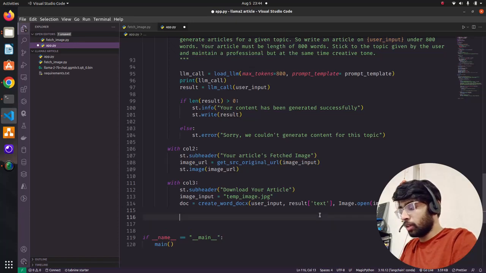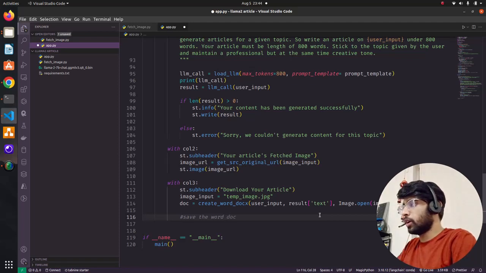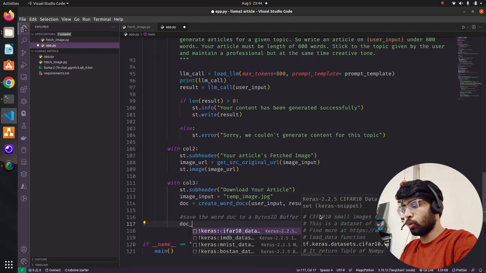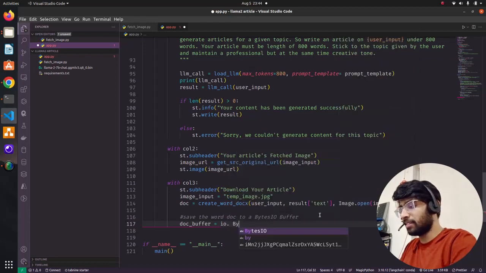Now let's save the word document to a BytesIO buffer. So I'm going to have it in the buffer. For that, we're going to write doc_buffer, and in that, io.BytesIO.